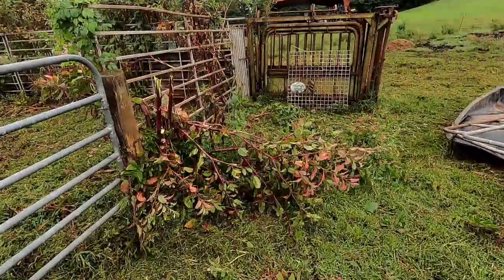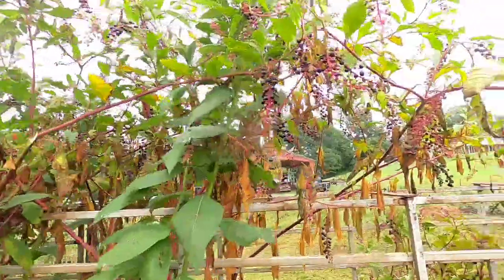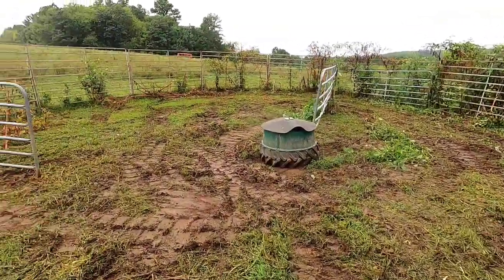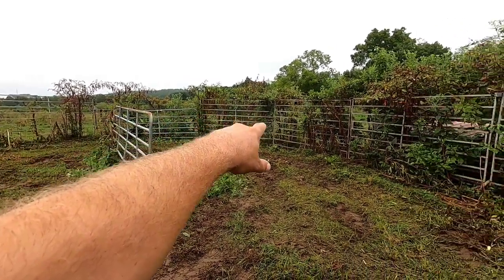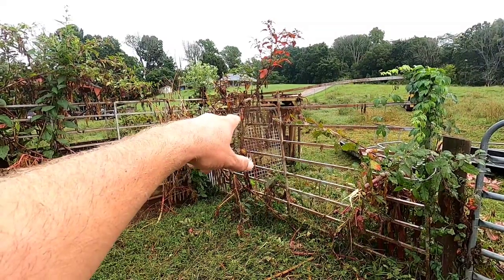If you're not familiar with those red stalks, that's poke berries. When it's small and just coming up it's a poke salad — cook it up with some eggs and it's kind of like greens, and it's really good. But when it's mature, it's these big old stemmy red plants with poke berries on them. I've always been told these poke berries are poisonous if you consume them. I've got this to where it's going to be hand work from here — finish cleaning this up, cut all these poke berry stalks down and get my alleyway clear. Back at that gate is where the cattle go in, there's a chute that comes down through here, and they'll go into that catch chute and squeeze chute where we'll check them. I'll time-lapse this and we'll get all this cleaned up.